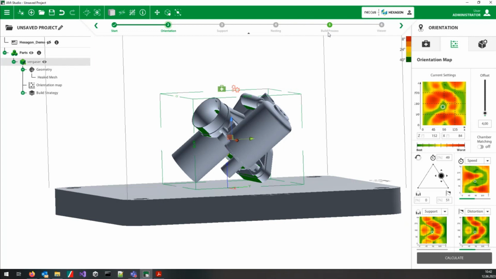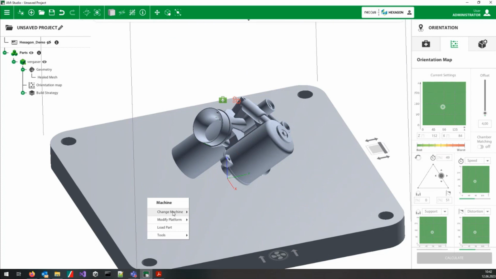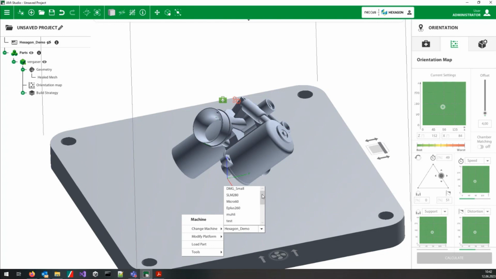Understand. Yeah. It's also possible in AM Studio to switch the machine during a project. I can just click here and say change machine, and let's say, I don't know, let's take another one. For example, we have a DMG here.